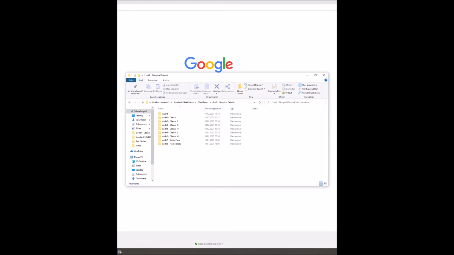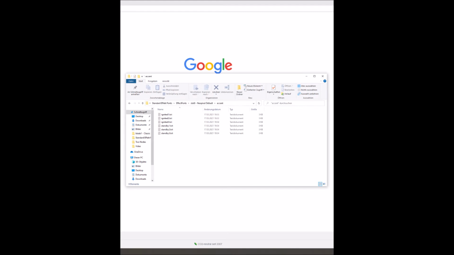There's another folder that we did not yet talk about. It's the accent folder. It contains so-called accent profiles, which describe the light effects displayed by the accent LEDs. There's also a sequencer available. You can define accent profiles both for the state in which the blade is ignited and for the state in which the blade is not ignited. You can change the accent profiles on the fly in the accent menu. So far, the effect engine for NeoPixel.